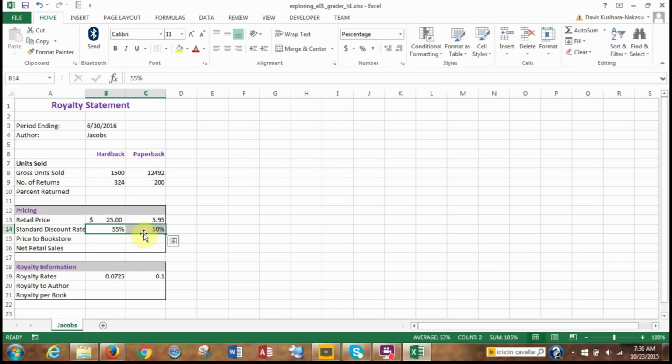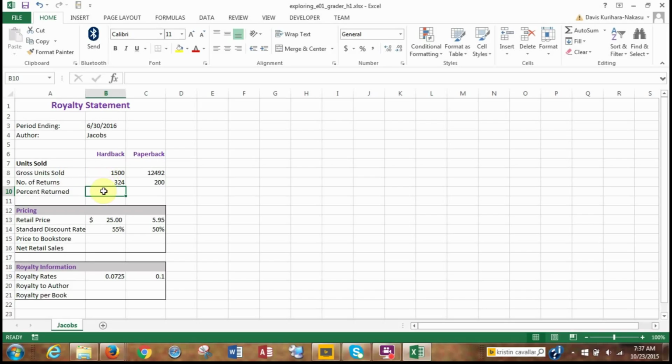Okay, moving on to step 5, we need to enter the percent return formula in cell B10. So percent return, we need the formula for B10. The percent returned is the ratio of number of returns, right here, over the gross units sold.